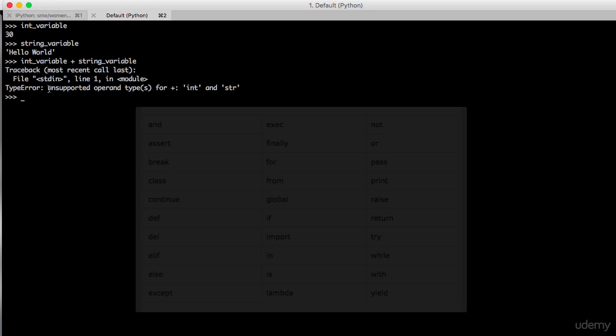There you go. Python has thrown an error saying unsupported operand types: you can't add two different data types, integer and string. This error is called a type error. There are many types of errors in Python that come out of the box, and you can learn them in our future tutorials. So arithmetic operations can be performed on variables of the same data type, but not on different data types. You can perform different arithmetic operations like multiplication, addition, and subtraction, etc.